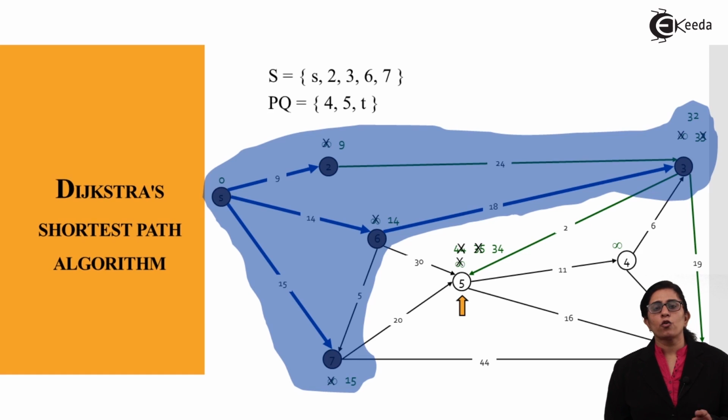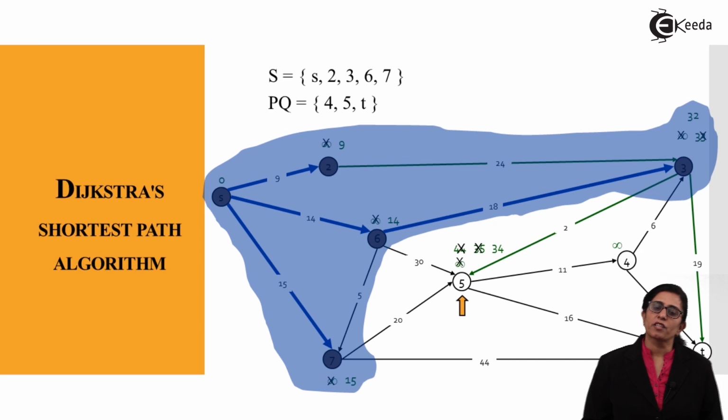And when I say node number 5 is my new start with a value 34, where all can I travel from 34? From 34, you can say there is an out degree from node 5 to node 4 and also from node 5 to my terminating or destination node. Now the value of node 5 is 34 and the weight on the edge to reach node 4 is 11. So 34 plus 11 will make it 45. So my node value 4 infinity has been replaced with 45.